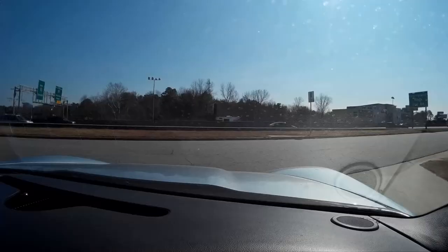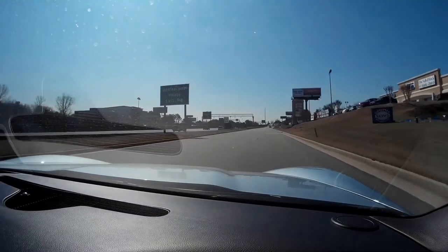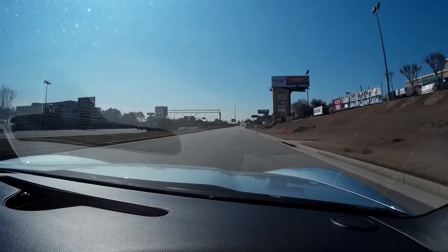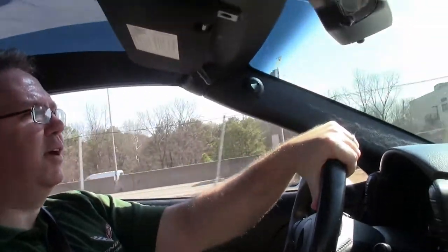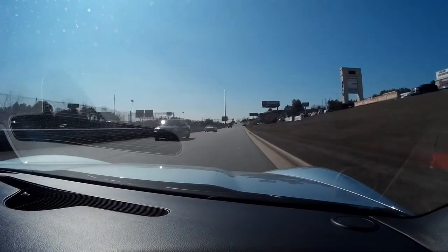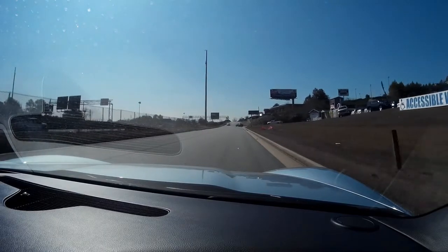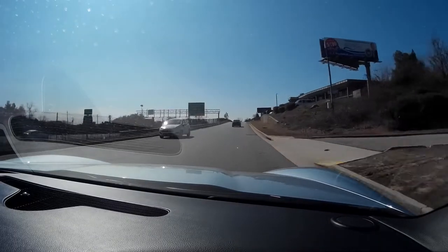As we pull away, this car does have dual mode exhaust. It's got a real nice note to it. She shifts very well. Acceleration is very good. There's only 31,000 miles on this car, so a nice low mileage car for your daily commute or your favorite road on the weekends.